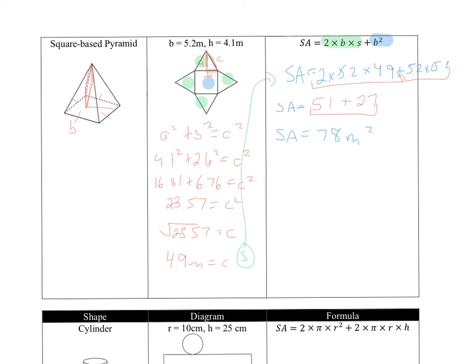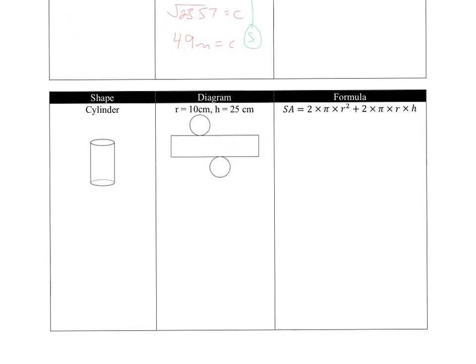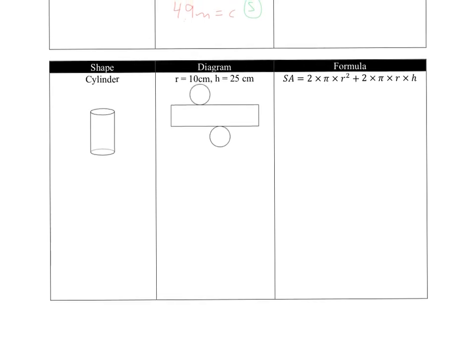Okay, so as you notice, the square base pyramid and the triangular pyramid both have that dimension of S. So we will finish up with the easier formula, other than it has pi. I just want to remind you guys, with this cylinder, the radius is always in the middle over. Remember, the diameter is fully across. Okay, so recall that, because you might need that. So once again, diameter is fully across, radius is halfway there. So we have radius is R, and we have the height here is H. Okay, so we don't have slant height here because there's nothing slanted in the cylinder.